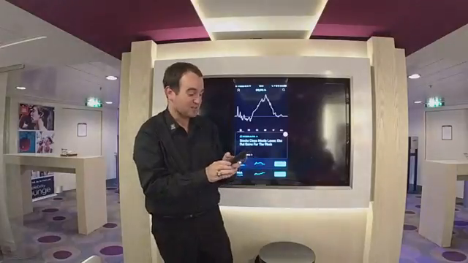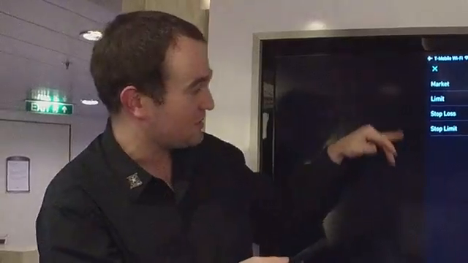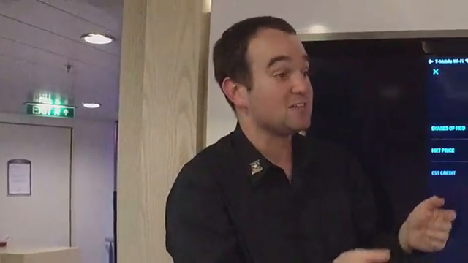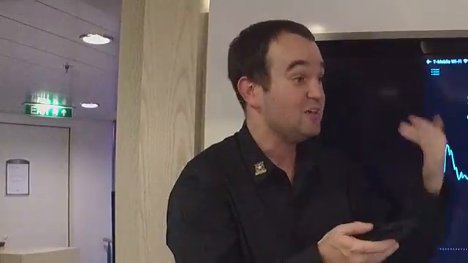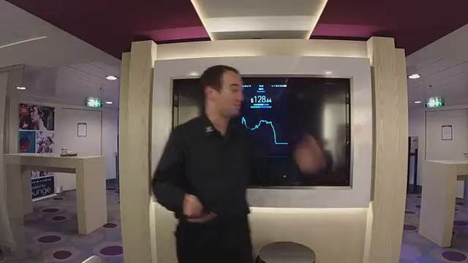Shorts on here? You can't do shorts yet. They're going to add that soon, but you can do market sells, limit sells. You can do all kinds of different orders. If I do sells, you can see order types: market order, limit order, stop loss, stop limit. They just added margin recently, and they're adding new features all the time. Eventually, you're going to be able to have IRAs and margins and everything like that. It's very, very cool because it is zero commission stock trading.